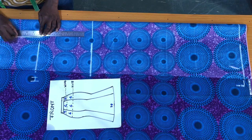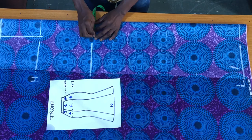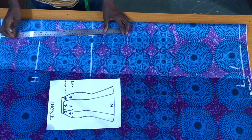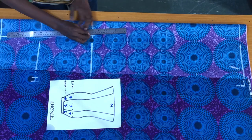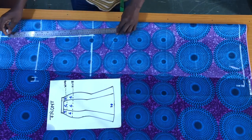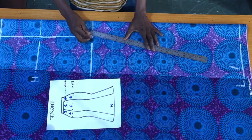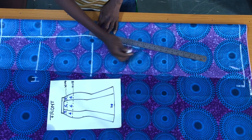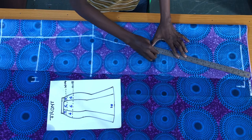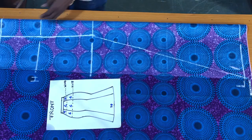So on the knee line, instead of marking 3.5 inches, I will subtract half an inch from that 3.5 inches, and that will be 3 inches. The next step is to connect the knee points to the edge of the full length. Now I'll trim out the center piece.